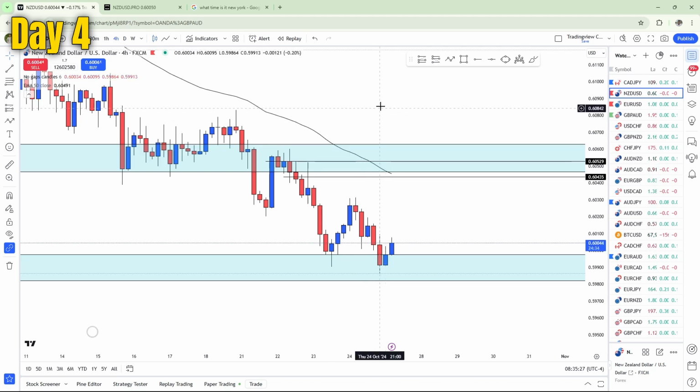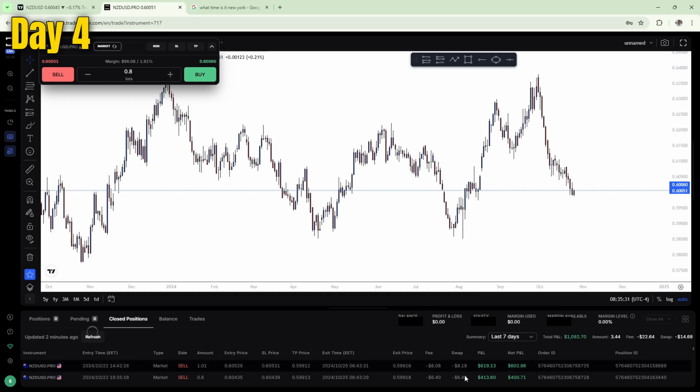But overall, it was a good week. Ended up getting out here. Super happy with the profit that I got. Let me show you. As you see, total of $1,092 for the past 7 days, but just these two, it's $602 and $400. So super happy with that. Low-key want to risk more on the next one. No, I'm kidding. I'm gonna still stick to the same risk management depending on how good I like it.